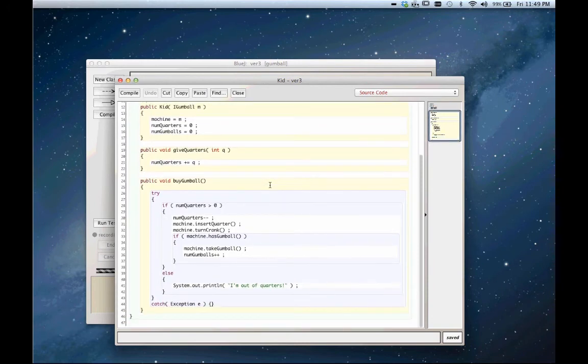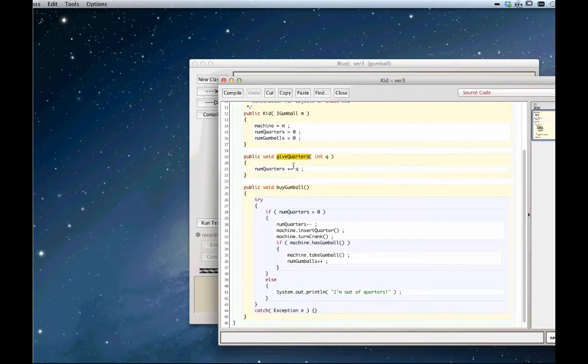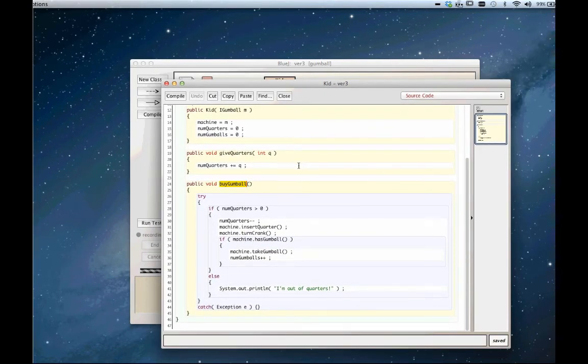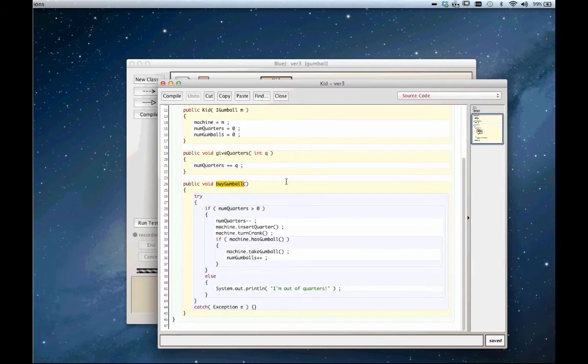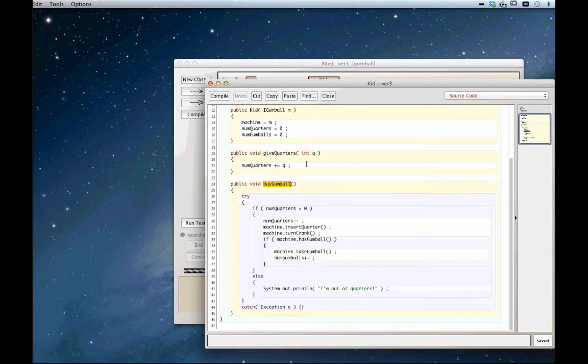There's a kid object here. With this kid object, let's look at the code real quick. We have a couple of methods, give quarters and buy gumball. This is a test harness that models the behavior of a kid using the gumball machine. So I can just keep buying gumballs. I can create a kid object and tell the kid, okay, go buy a gumball, and it will act out what the kid would do.